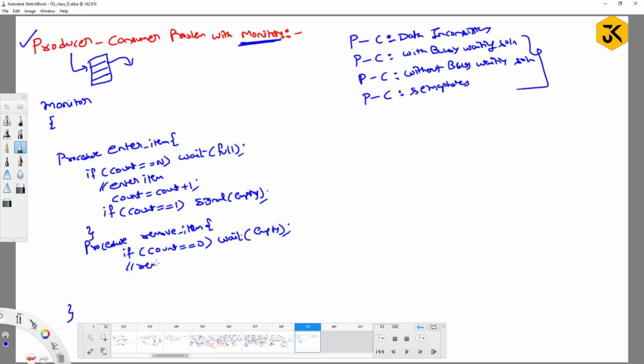And then I will perform the remove item operation, count = count - 1. What is the last statement? Count == n - 1. After reaching the end of the buffer, I have to wake up the producer, saying please try to produce more items. If count == n - 1, I will go for signal of full.